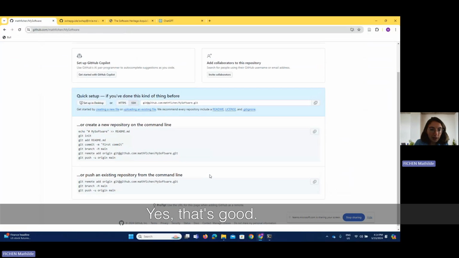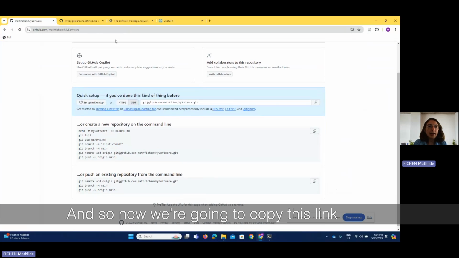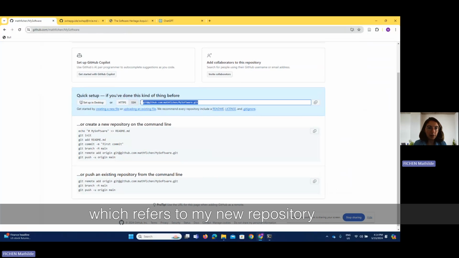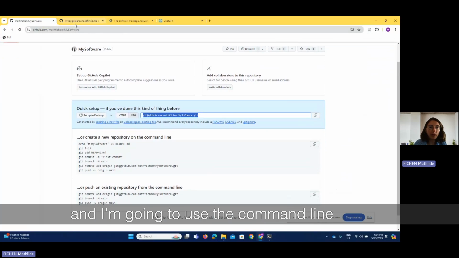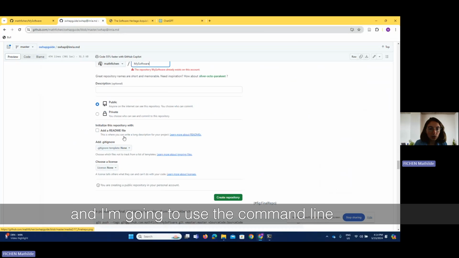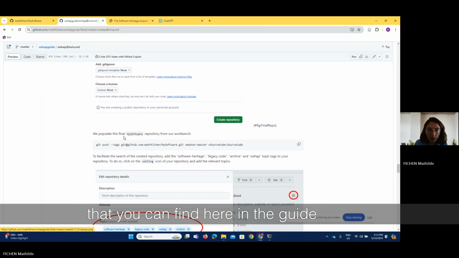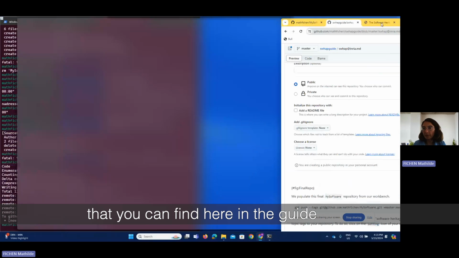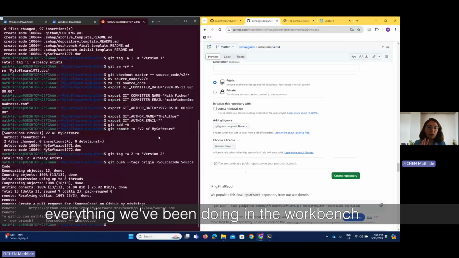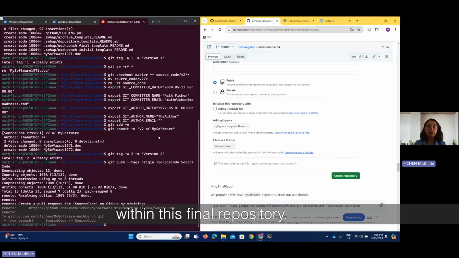Yes. That's good. And so now we're going to copy this link, which refers to my new repository. And I'm going to use the command line that you can find here in the guide to basically transfer everything we've been doing in the workbench within this final repository.